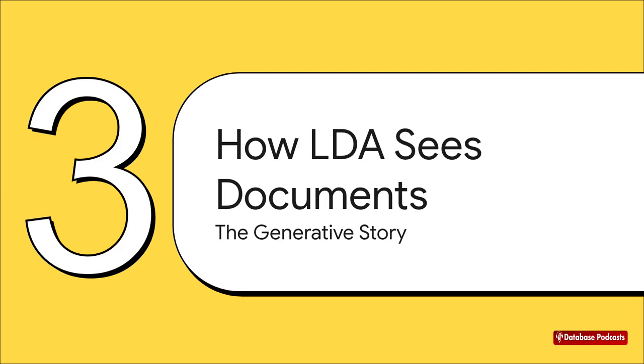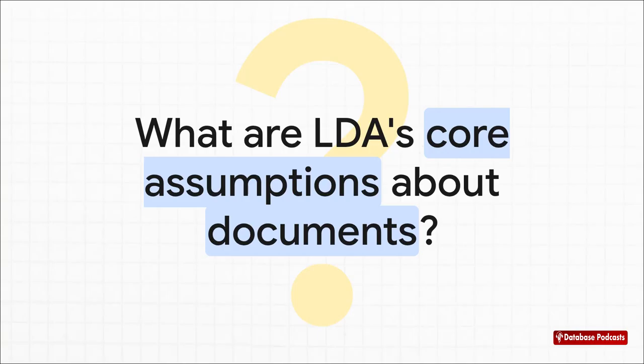To really get what LDA is doing, you have to understand how it sees the world. It's all built on this really elegant, kind of backward idea about how a document is even created in the first place. So what is this big idea? Well, LDA is based on a generative story. It basically pretends that every single document you give it was written by following a simple two-step probabilistic recipe. Let's break that recipe down.